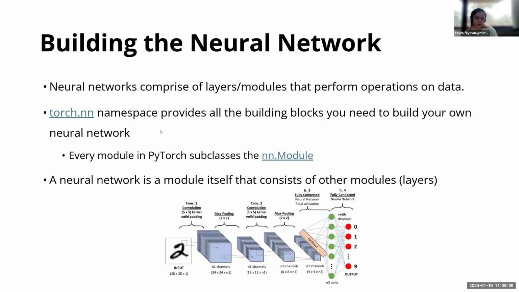So torch.nn, which stands for the neural network namespace, provides all the building blocks you need to build your own neural network. Every module in PyTorch subclasses nn.Module. So if you want to write your own neural network, you have to make a subclass of nn.Module. A neural network is a module itself that consists of other modules or layers.